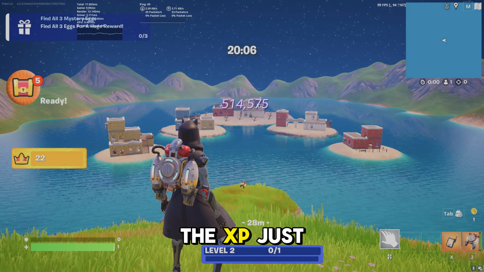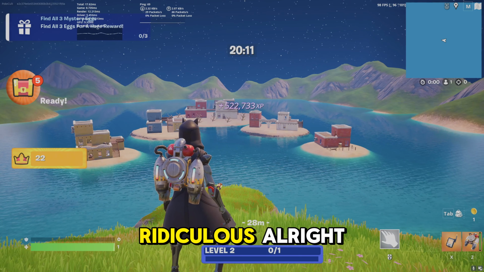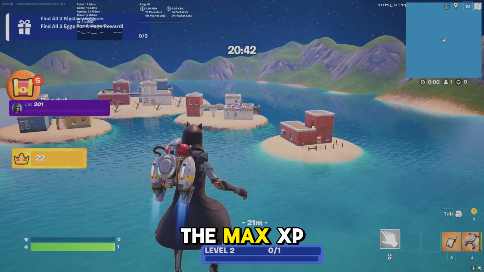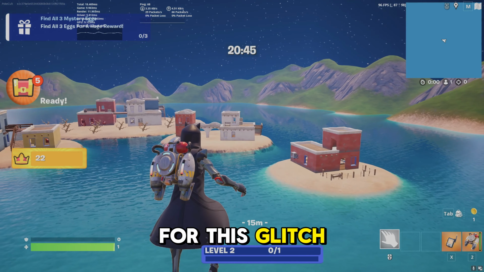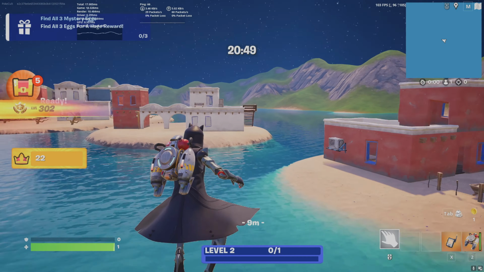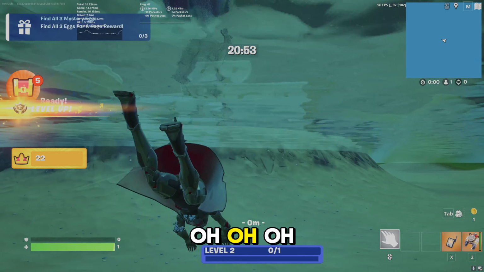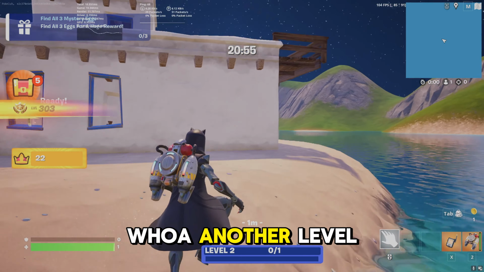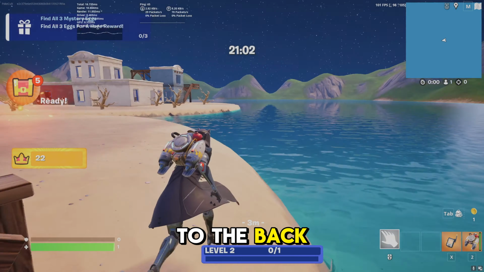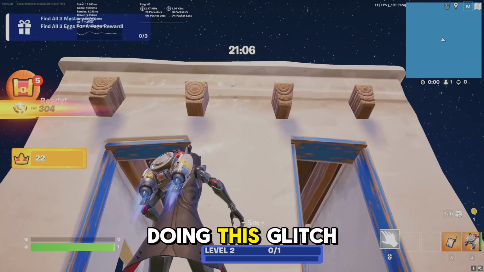And look at the XP just climbing. So much XP, it is ridiculous. All right, look at that. I just hit the max XP for this glitch, 301 for my level up. Wait, 302 level up. Let's go. All right, we're gonna be going to this white building right here. Whoa, another level? This is insane, guys. Come around to the back. Wow, another level? Okay, if you're not doing this glitch, I don't know what you're doing.